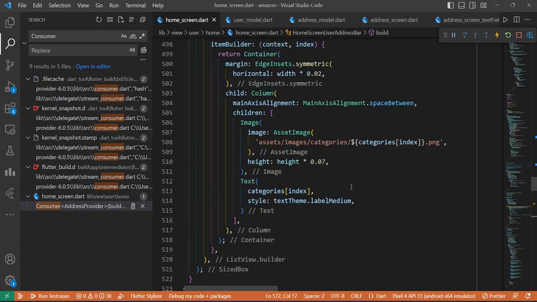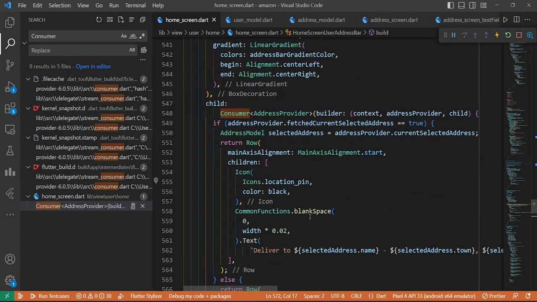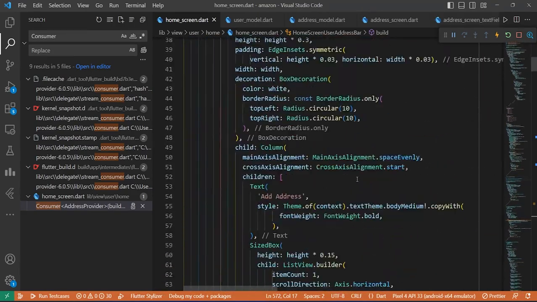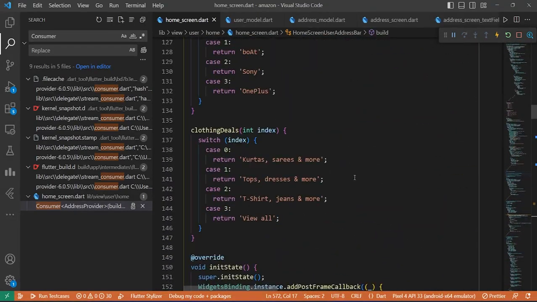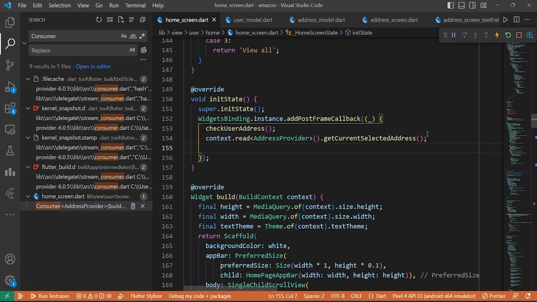So we also do need to call this provider. So we'll go to init state here, and yeah, we have already called it. So let's restart our app.